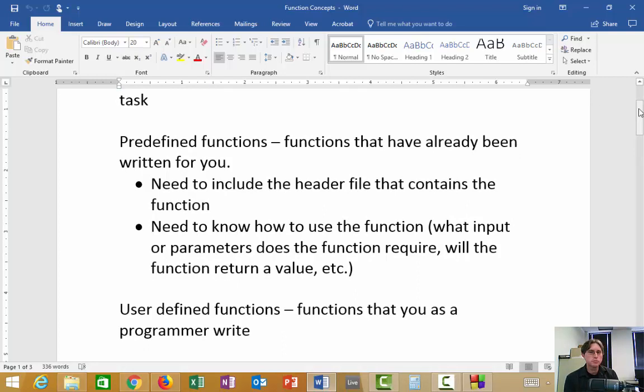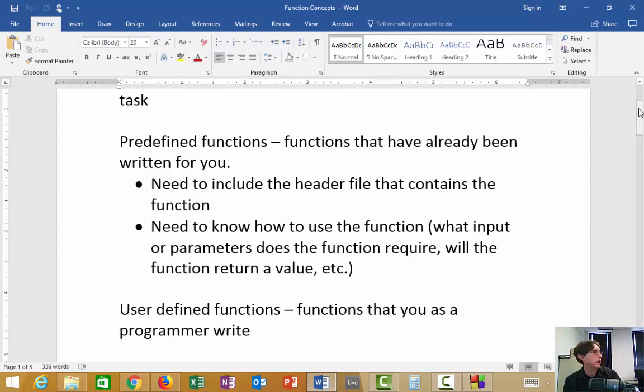We can use those, but we have to know a couple of things and do a couple of things. We need to know the header file that contains that predefined function that we want to use, and we need to include that. So you're going to have a line of code up towards the top with all your include files, where you include that header file.